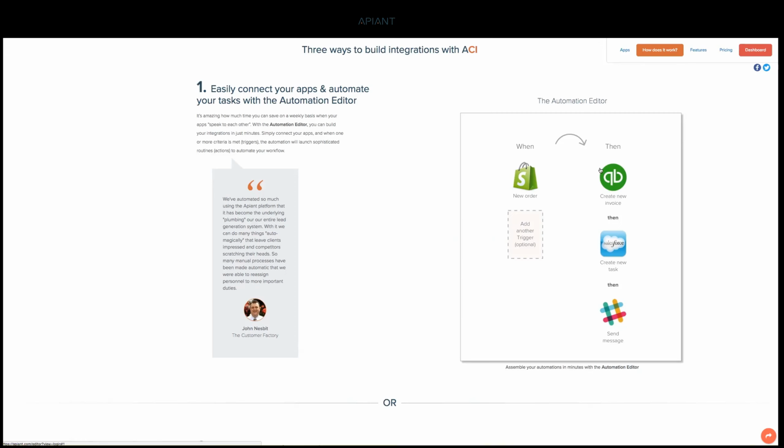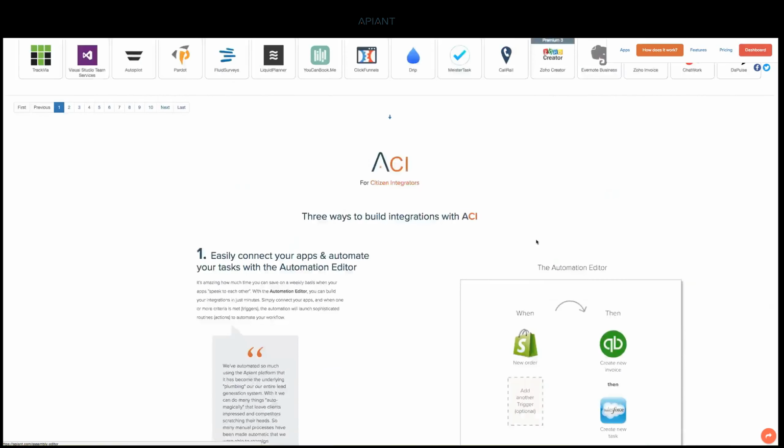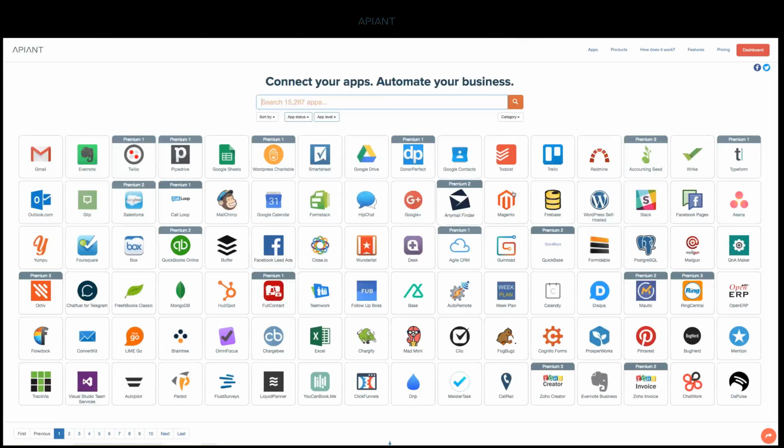So what are we looking for you guys to do? Well, what you guys are going to do is implement these endpoints. So you see this new order trigger. You're going to actually implement the API endpoint. And I'm going to show you how we do it, because we do it with this thing called the assembly editor. Now, before I show you the assembly editor, when people place their orders right here, this is what it looks like.